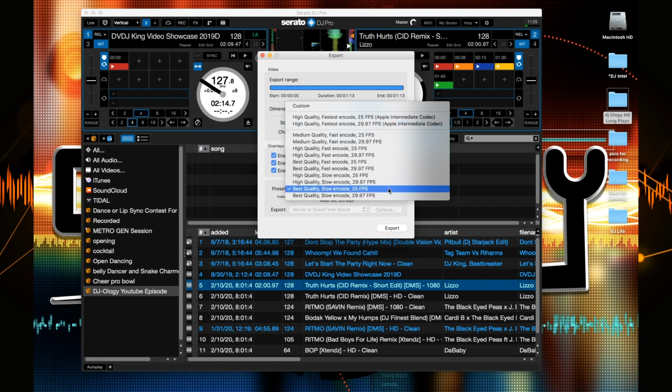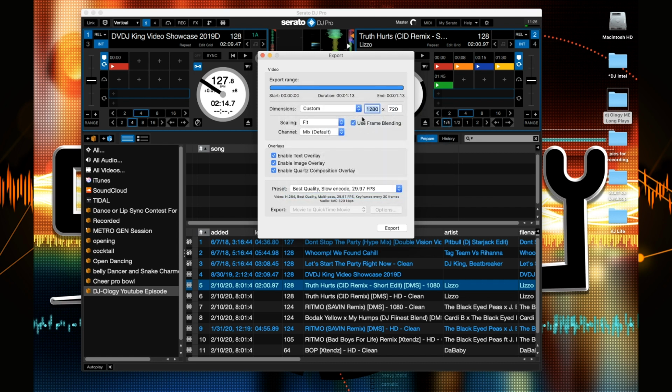Normally the better looking videos, when I was doing a lot of video editing, my better looking videos were at 25 frames per second. But you know, it also depends on how it was shot and what you got going on as well. So I'm just going to keep it at 29.97, the very bottom one right there. And then go ahead and export.